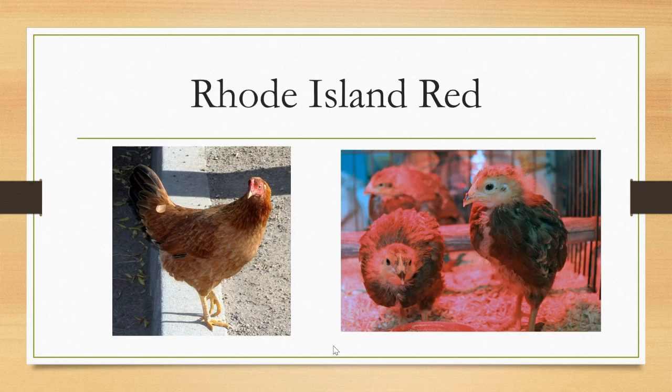After that time, their egg production cycle is going to start to slow down. You're probably going to want to cull them from your flock and introduce new hens at that point, if you want to keep that egg production going and so forth. So about 15 to 18 months with most breeds is what you can get out of a good layer that's going to provide you with eggs throughout that time.